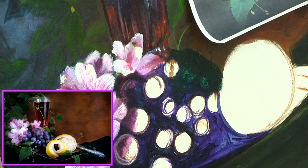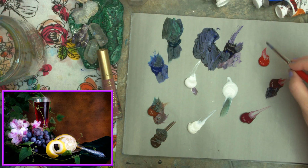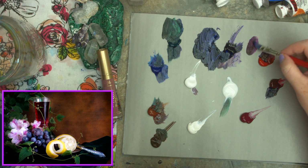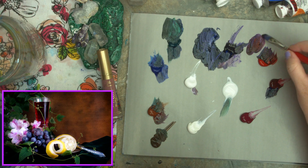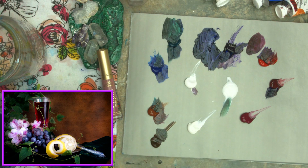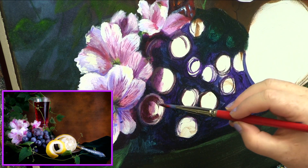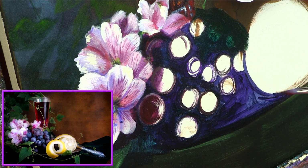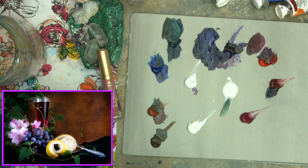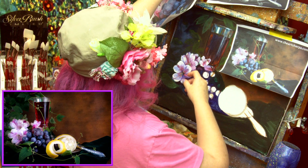Okay. So grapes. First little grape. First grapey, grapey, grapey. All right, I'm going to get a little of my Doc's purple and a little bit of Naphthol red. There we go. That's nice. And I'm going to paint this burgundy value in first. This nice red value. And I may even add as a reference that I can see very, very close to me, this little grape reference.